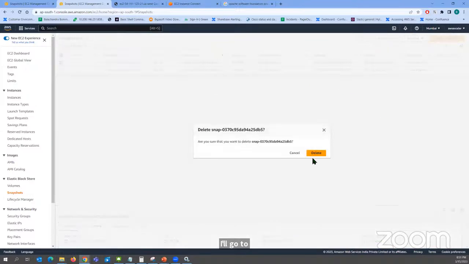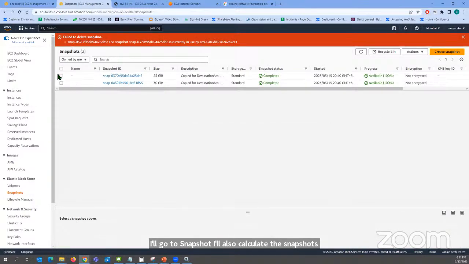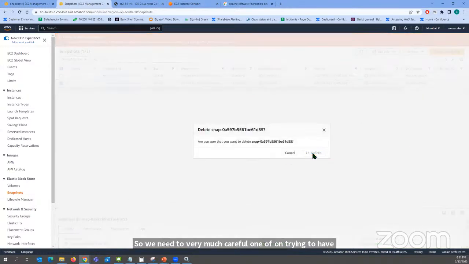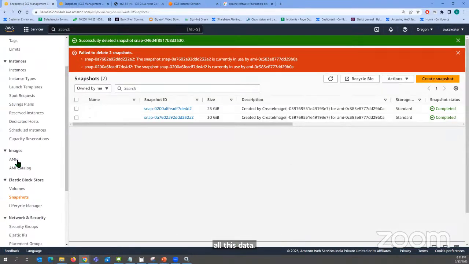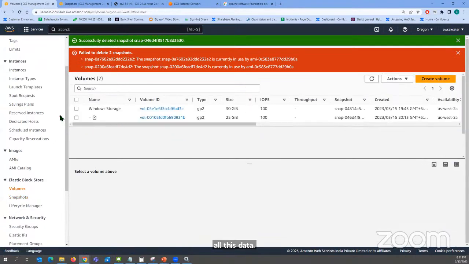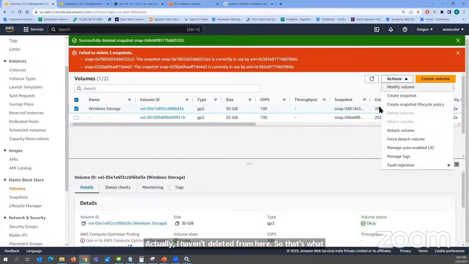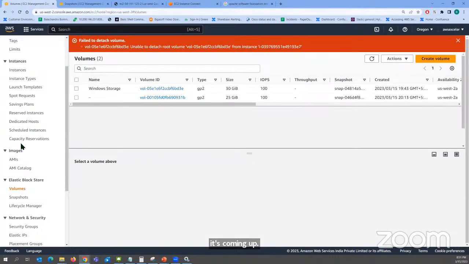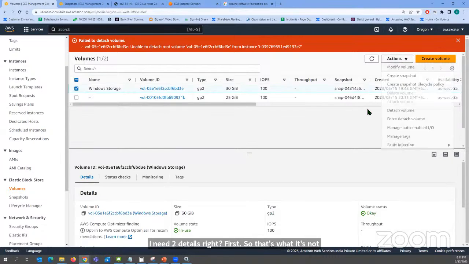We need to be very careful in handling all this data. Actually, I haven't deleted from here, so that's what is coming up. I need to detach first, right? So that's why it is not deleting. It has been detached.